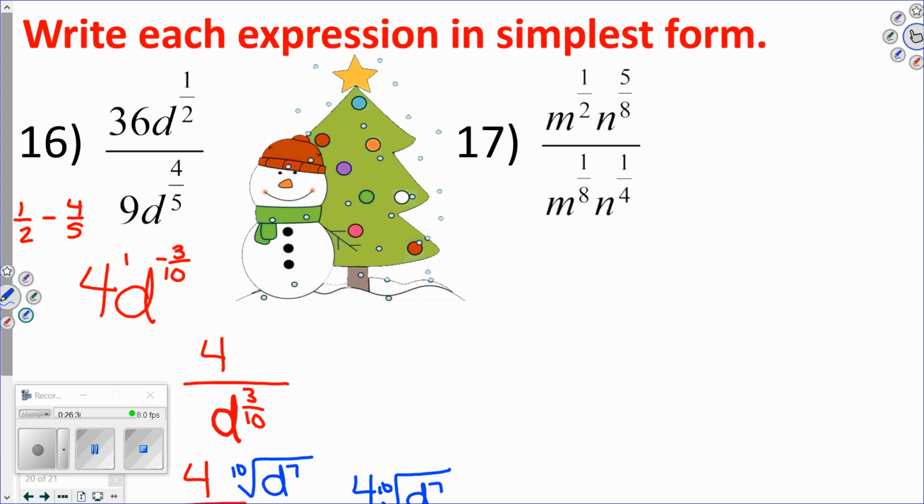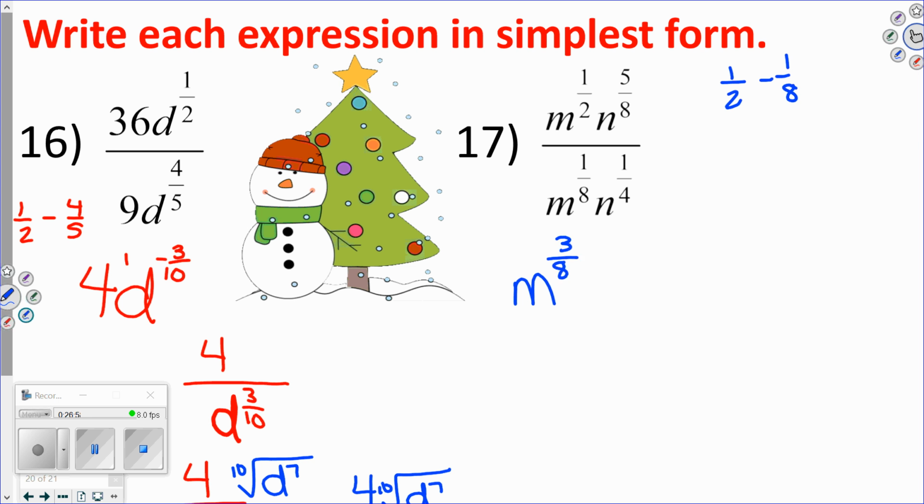17. Now, do you notice you have common bases? Okay, so you're always looking if you need to distribute something, which we don't, and then do you have common stuff? Since I have an m on top and an m on bottom, what do I do with their exponents? You subtract, and it's always top minus bottom, right? We always work our way down. So what is half minus 1/8?